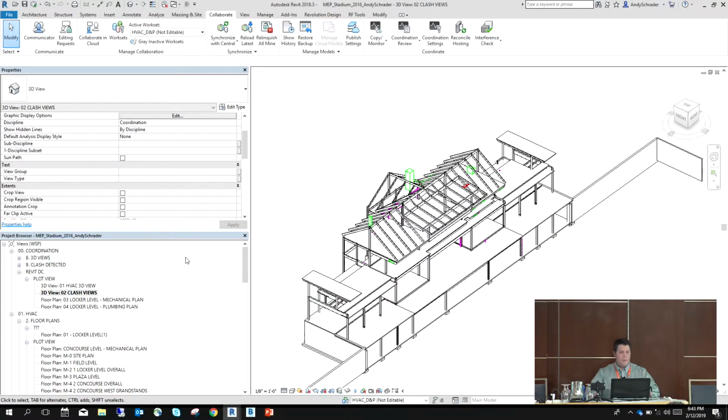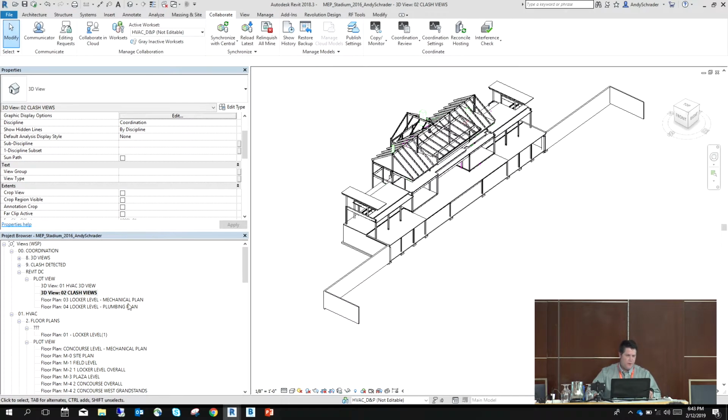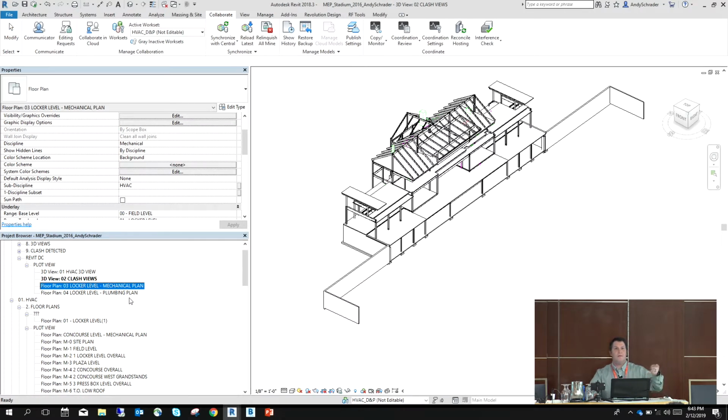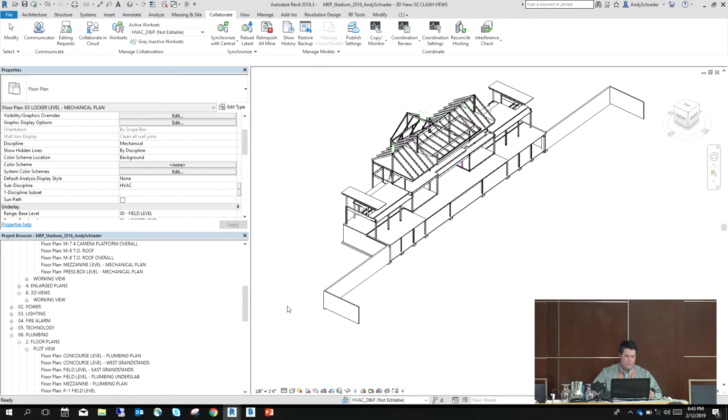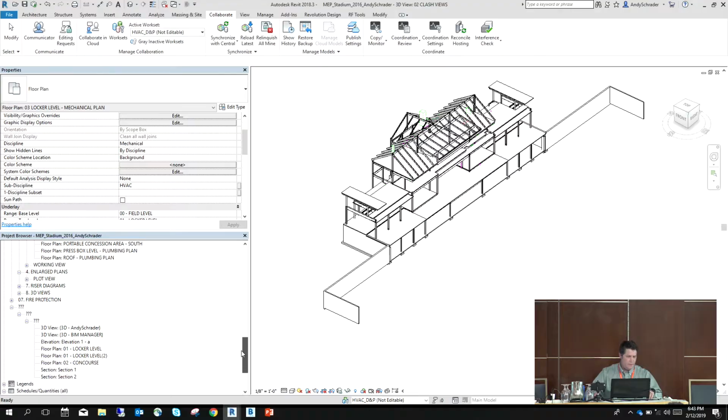Oh, great. Awesome. So now we're just going to do the inverse of that. And the way that we're going to do that is set up our structure model. This is the model that's linked in that we got from our structure. And the nice thing about this is that we don't have to go through all the work that we just went through. I'm going to take this schedule that shows all the stuff that I need.